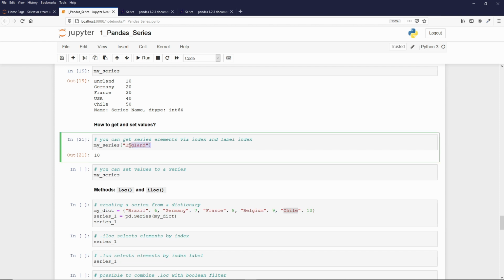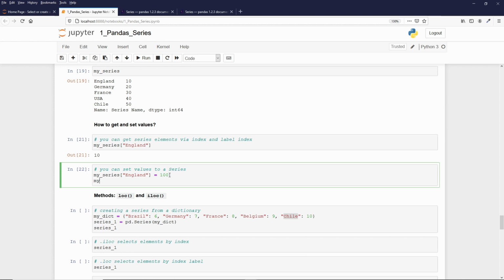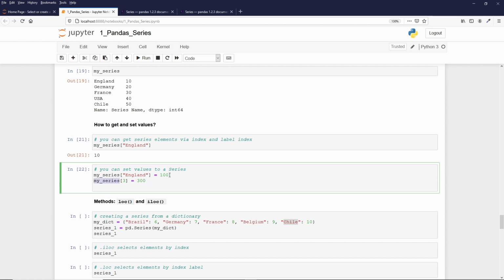Let's say I want to set the value associated to the index England to, let's say, 100. Let's also change USA. USA would be 0, 1, 2, 3. So the index 3. So this would be my series. Then I give now not 0, but 3. Then let me give you 300. And let's also show our series.